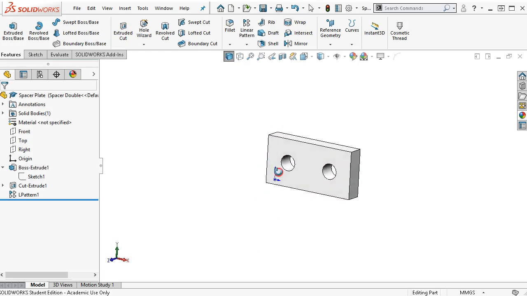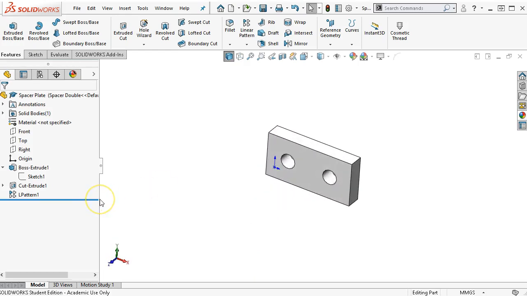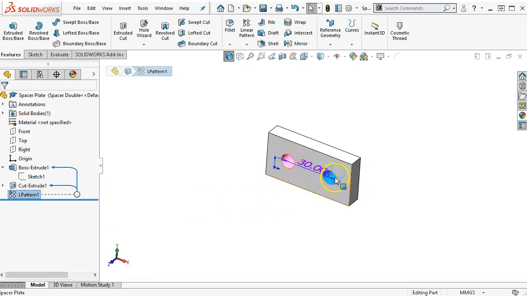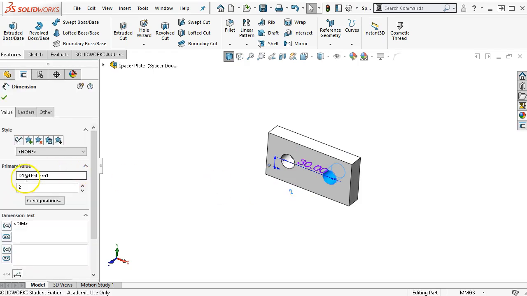So the 1 by 3 is not that big of a deal. If I go back to the pattern and find that little 2 and highlight it, in effect this will be the width at L pattern, and we can accept.